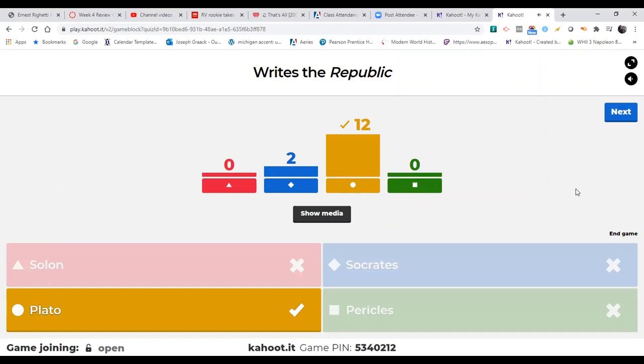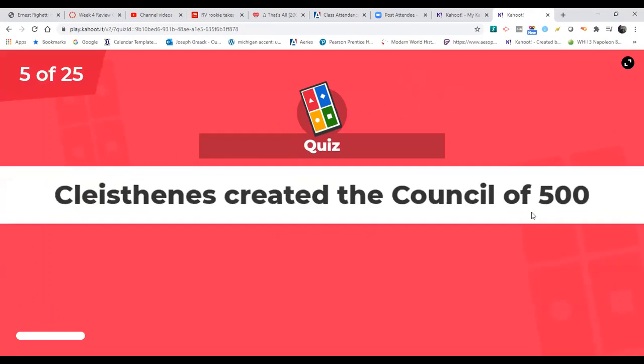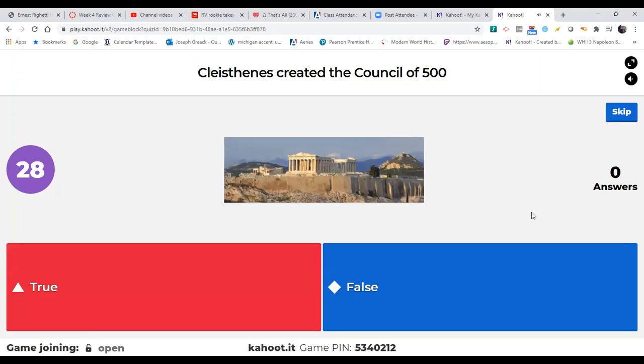Plato's the one that writes the Republic on how government should be organized and that there should be checks and balances on different parts of government so that no one becomes too strong. Cleisthenes created the Council of 500. Is that true or false?